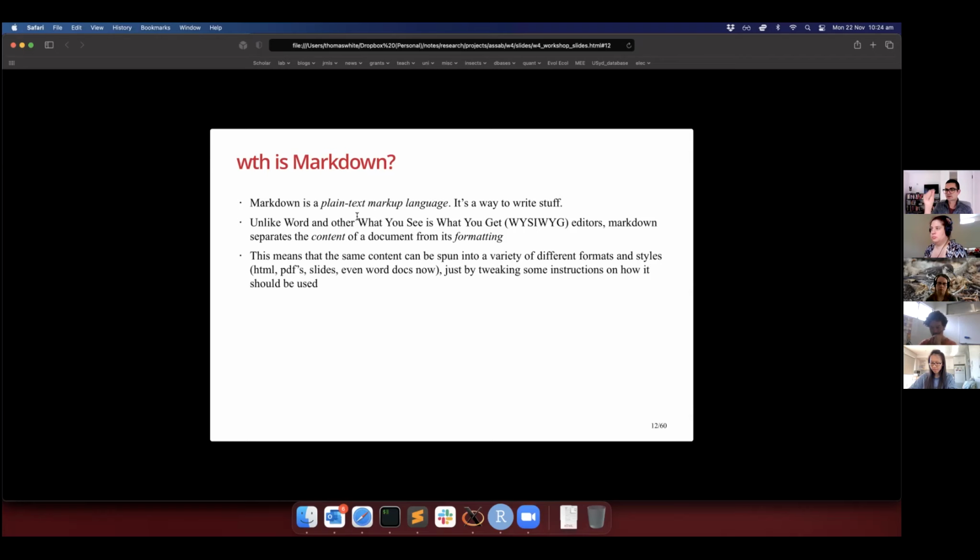With really just the tweaking of a couple of little global options as to how this thing should look, we can split out slides or PDFs or Word documents or whatever, or change the entire template for how this thing should look. Do I want it as a technical document or a scientific paper or whatever? You can make big global changes to the appearance of your final document by separating the manipulation of its presentation from its content. So that's what this markup language part of it means.